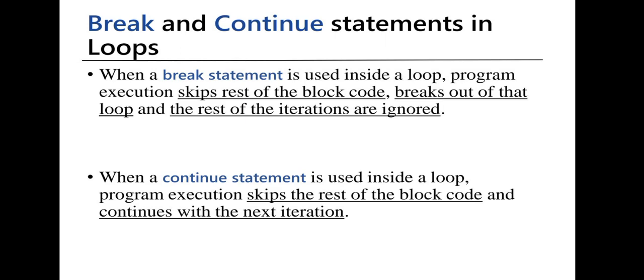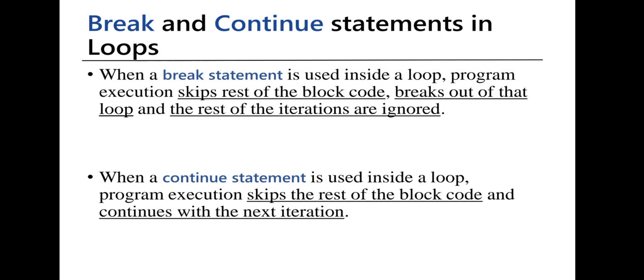Next, what is the continue statement? Whenever we write this statement inside a loop, the program execution skips the rest of the block of code and continues with the next iteration. So whenever we are writing a number of statements in loops, if we want to go out of the block, we use the break statement. If we want to go to the next instructions defined in the loop by skipping part of the loop, we go with the continue statement.